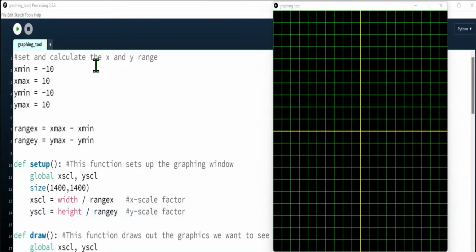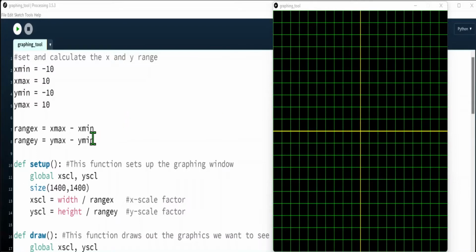All right, so let's go ahead and set and calculate the x and y range of our graphing tool. As you can see from the graphing tool, our minimum x value will be -10, and our greatest x value will be +10. And our minimum y value will be -10, and our greatest y value will be +10.